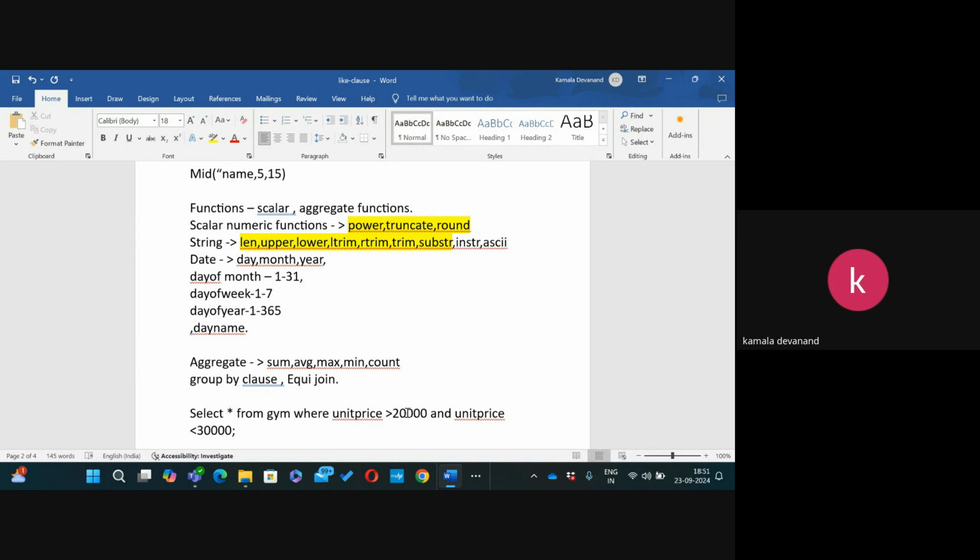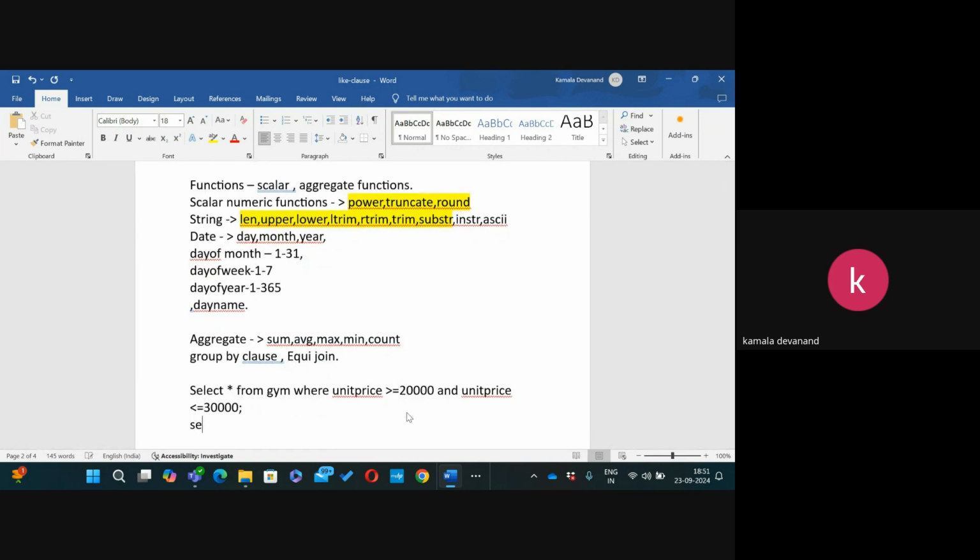So what should you be doing? Greater than or equal to, and here less than or equal to.